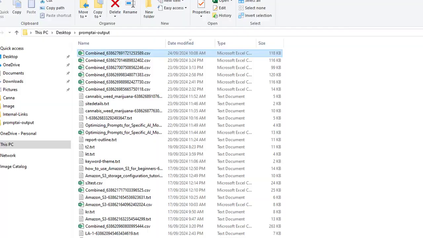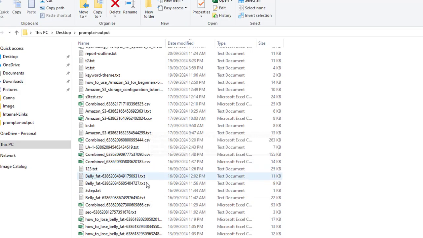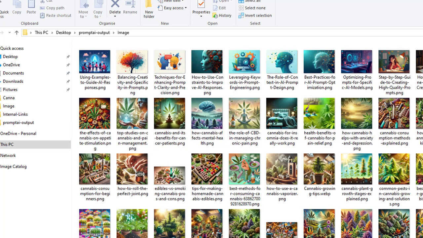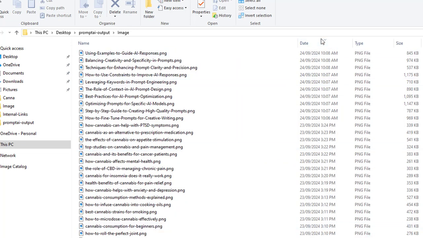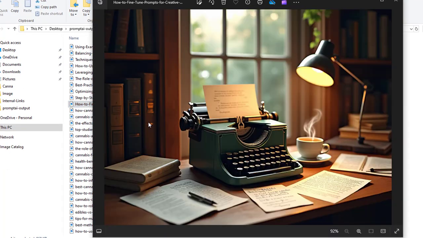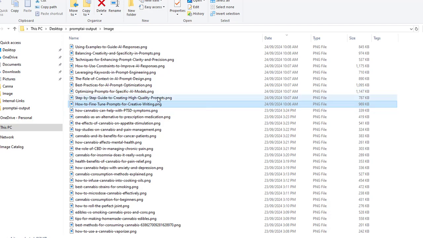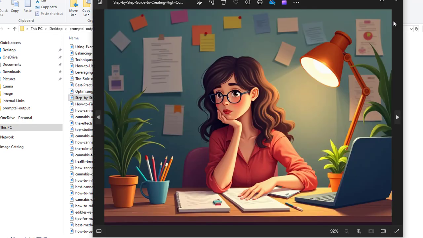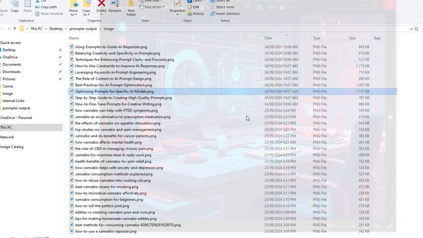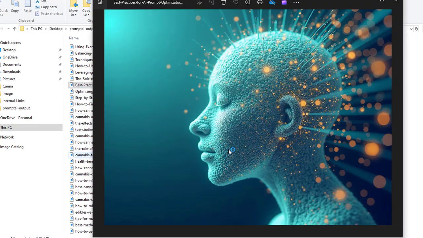I'm going to try and quickly open up that image folder. Okay, I've got lots of images in here, so I'm going to sort them by the date so we can see all the images at the top here. As you can see, the 24th of September, all the way up to there. So here's the first image, here's the second image, here is the third image, here is the fourth image, and all of these images are actually generated by the prompt, guys.